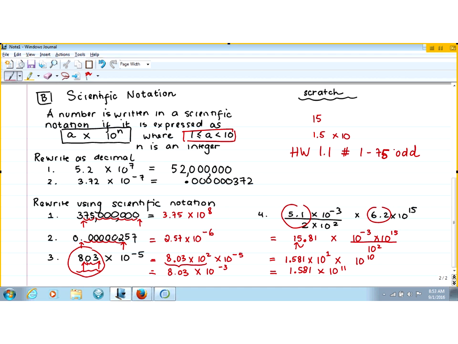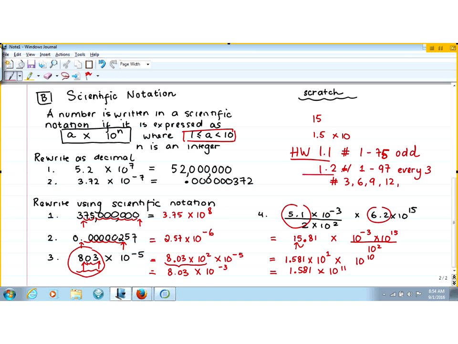So 1.1, if you want to start with 1.2, let me give you the numbers also. I think it is 1.2, number 1 to 97. 1 to 97 every 3. What do I mean every 3? So number 3, number 6, number 9, number 12. So multiples of 3. Okay? So you can get started.